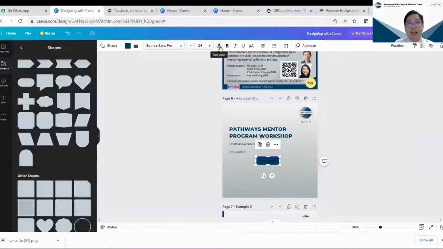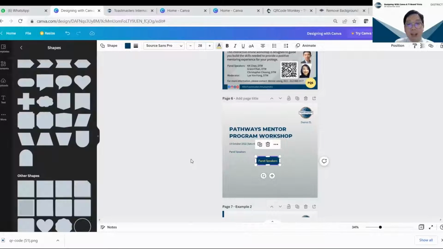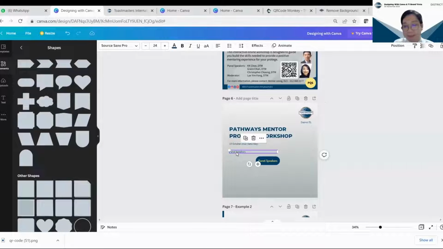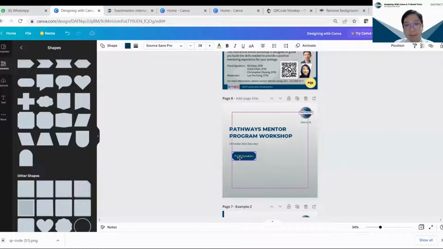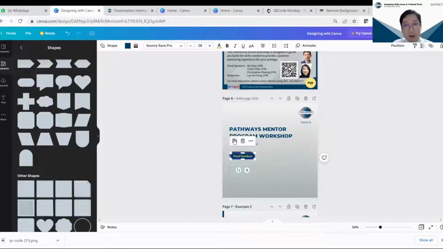For the text, you can see there's an A. So this is to change the text color. Okay. Maybe slightly bigger. Okay. So you can adjust accordingly. And I'm just going to duplicate another one for moderator.